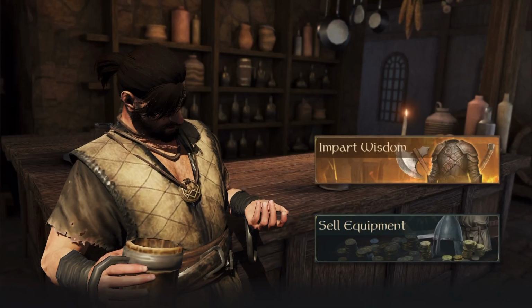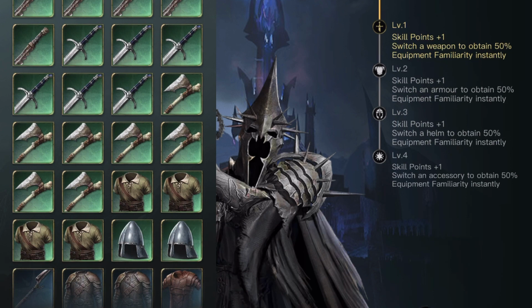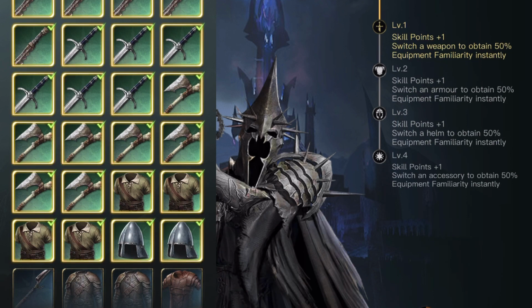What I would do, what I do actually do, so I've got the Witch King selected here. You go to impart, select all of your green gear. If you do have enough to supply 5 or 6 commanders with purple gear, so that you don't actually need the blue, you can add the blue as well.